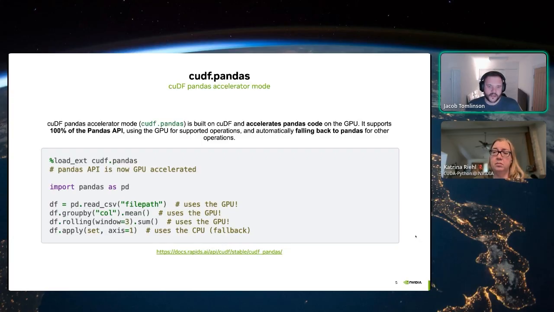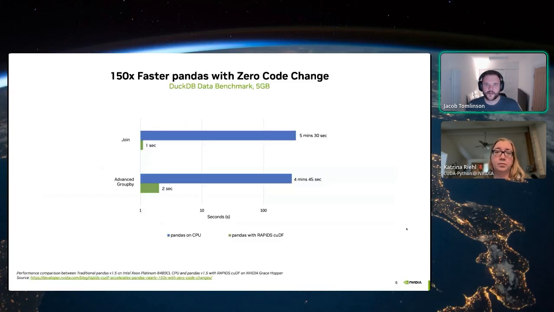And you get some great performance increases from that. Just to show you some quick examples, operations in pandas like joins and group bys are the kind of things that GPUs really can get stuck into. It's a very parallelizable operation. And so we get these incredible speedups, 100 times, 150 times performance speedup just by using the GPU to do the same operation. And by using these plugins, you don't even need to change your code, right? You have the GPU, you run your pandas code, and it just goes a lot faster than it would have otherwise.